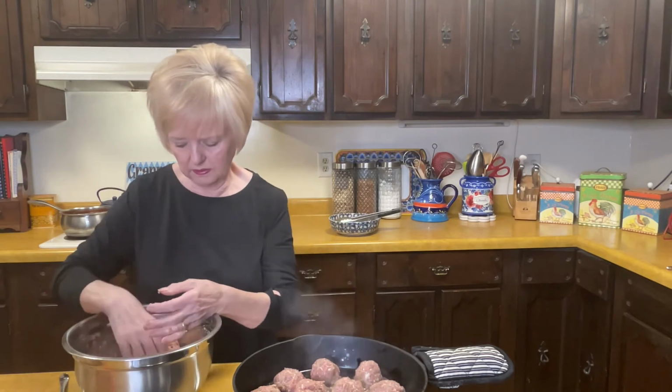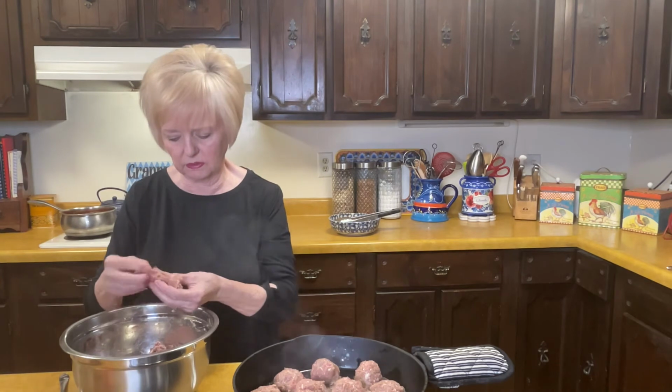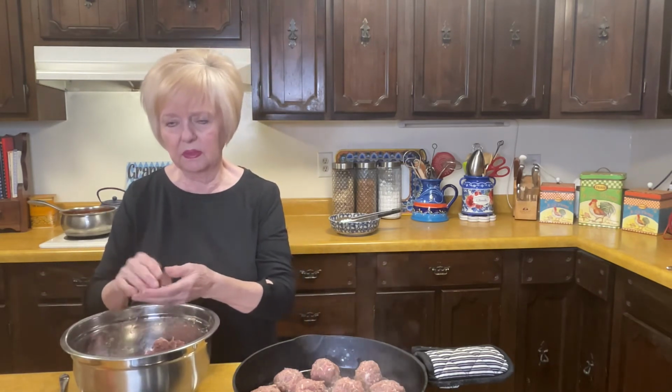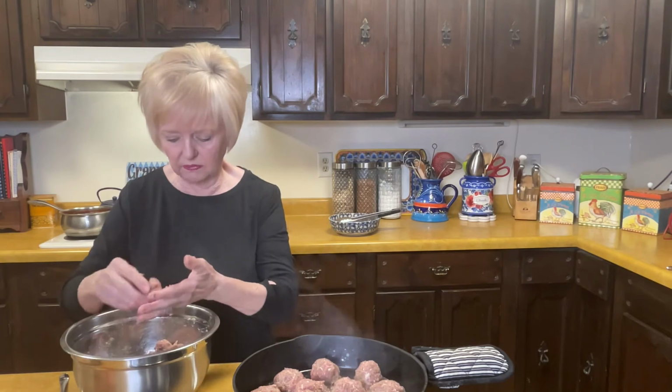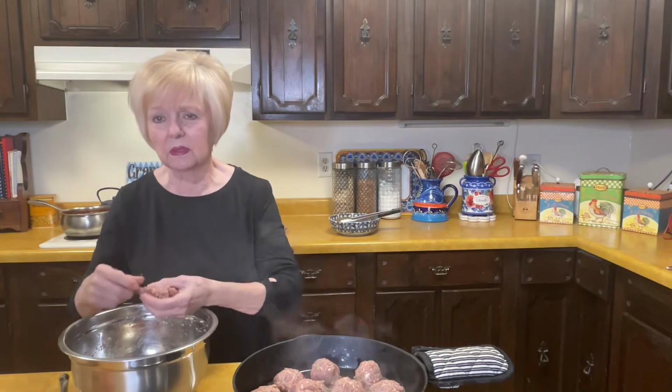But it's just one of those recipes that I made when my kids were growing up, and I still make it. I just make it now with bison instead of ground beef. And we like it. Now I make enough that I'm going to have some meatballs to freeze. We will not eat a pound of this. And I have enough sauce made, and I've already been letting it simmer because I like it to cook low and slow for several hours.